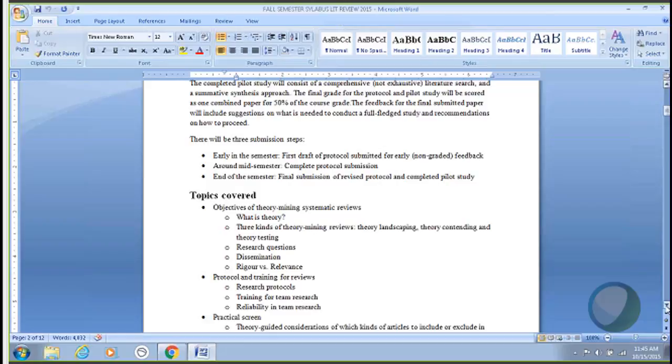So maybe a 2-3 page document outlining the steps that you're planning to follow to conduct it. And then, in the end, you'll actually do what it says, but we know that it might not be the final version. It will be complete, you will do it, but we know it's not ready for journal publication, but it should at least be ready for a conference publication, for instance.